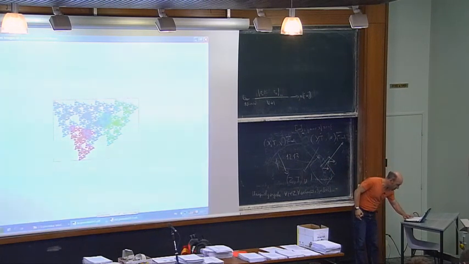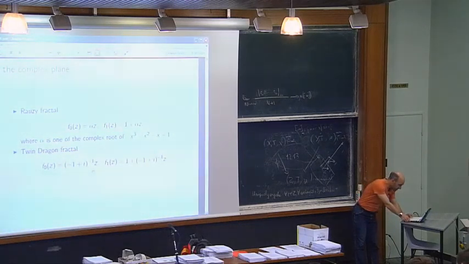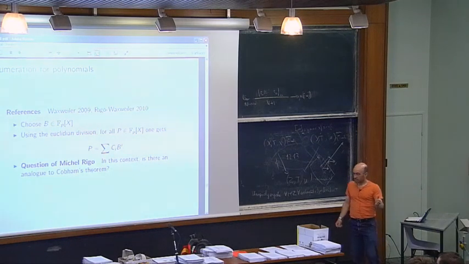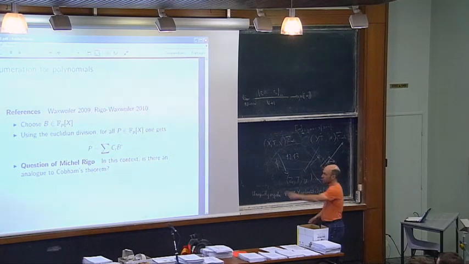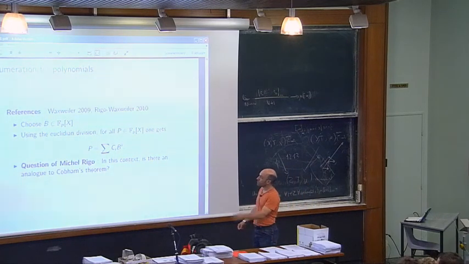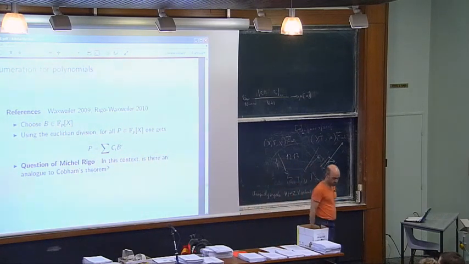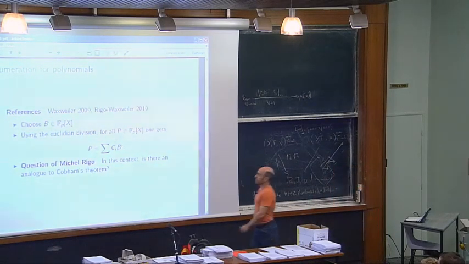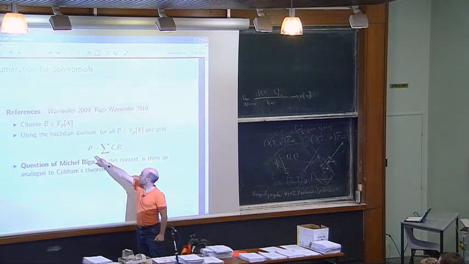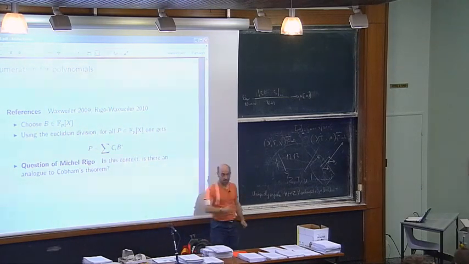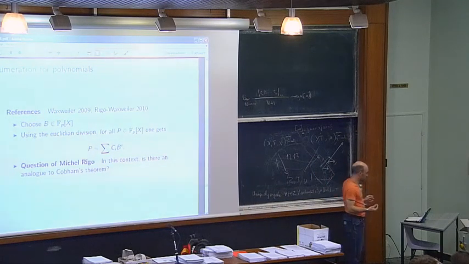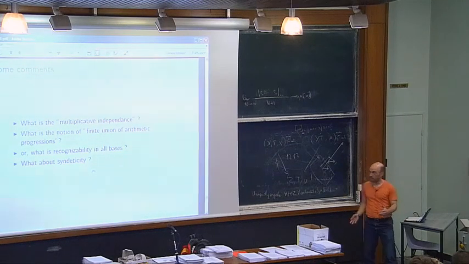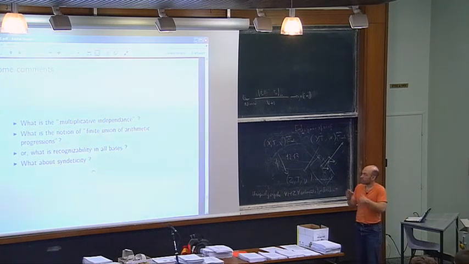And I am almost done. I will go quickly. Now you will understand quickly. You are in polynomials over the field with p elements. Take some polynomial b. Then, as there is a Euclidean division, you can write all polynomials of this set in base b and ask the same question. That's exactly the same question. So the problem they have is, okay, what is multiplicatively independent? Well, we can imagine what it is, and there are results.